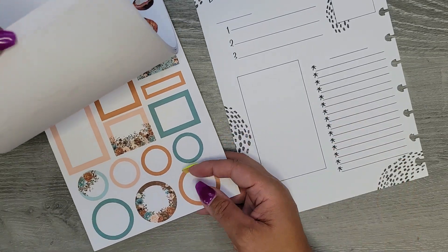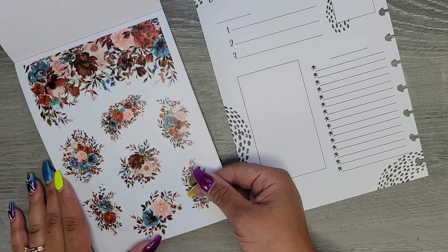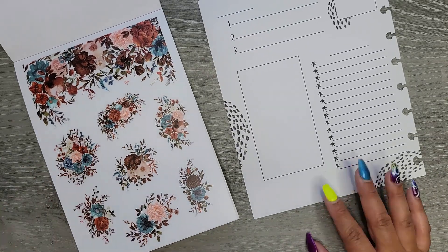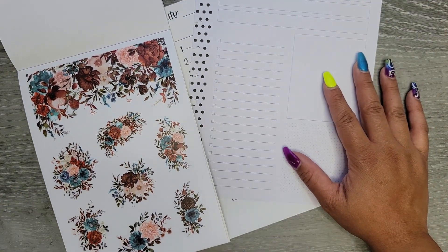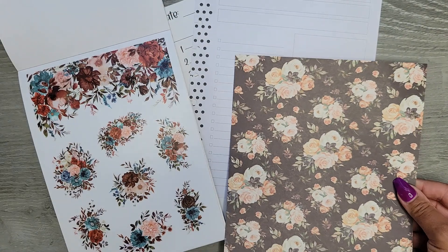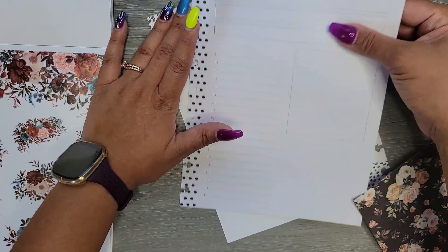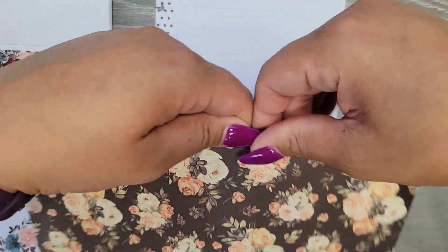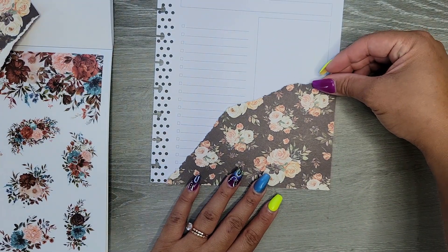I want to go in with the floral — I think I want to go in with this one because this one's just so freaking pretty. I wonder if this one would be better on the Live Love Posh page though — I'm conflicted. I kind of want to do a rip, like I want to rip a corner and then put this in the corner. I'm gonna hop around so I'm gonna put this one aside — this is just what's in my brain. I want to try ripping this and just seeing what we get. Oh, I like that!